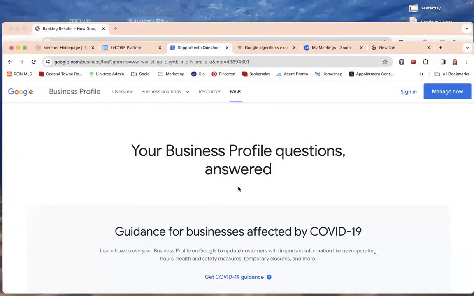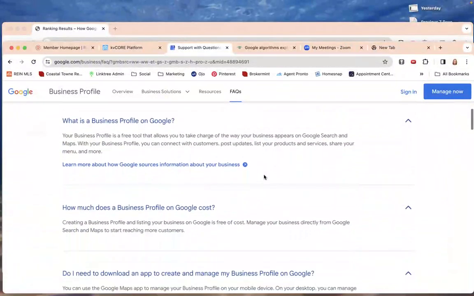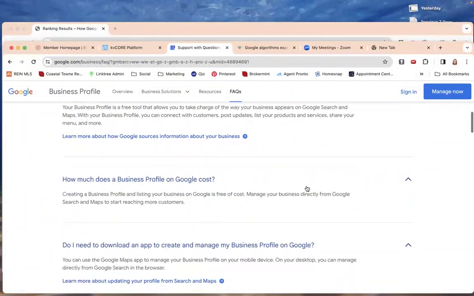So all of this ties in together, and the first place to start is your business profile. So what is a profile on Google? Obviously, it's a free tool. It puts you out in the interwebs so that your business is known. Because we don't really have a physical location, it just doesn't give you an address. You just pick your general area when you create it. That way when people search realtor Virginia Beach, realtor Hampton, we want to make sure you're pushed up there and that you come up in the search results. It's easy, free marketing to get your name out there.